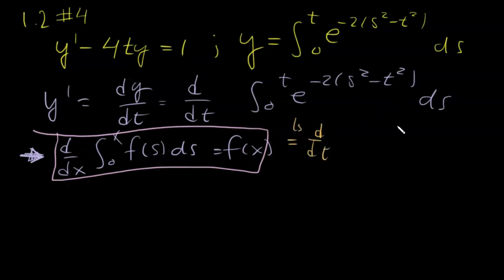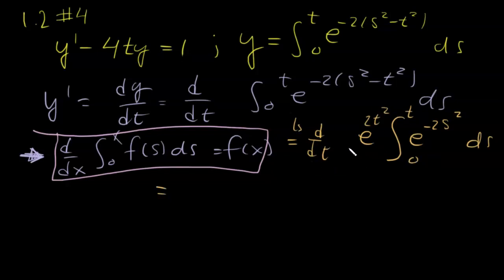well, in here, what I'm going to leave inside of the integral is e to the negative 2 s squared ds, 0 to t. But this could be written as e to the negative 2s squared times e to the 2t squared. So that's what I want to write. But instead of writing it inside the integral, I'm going to bring it out. Great. So this now turns into a problem involving the product rule.